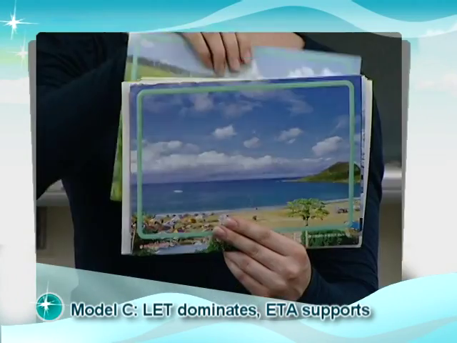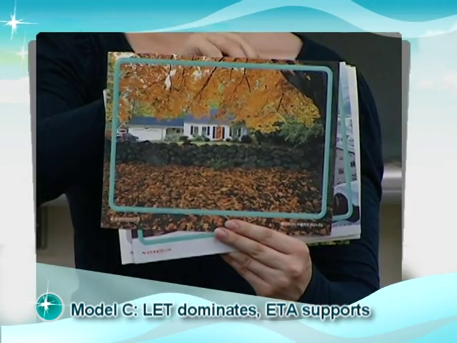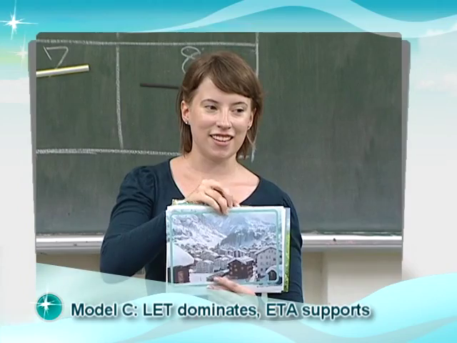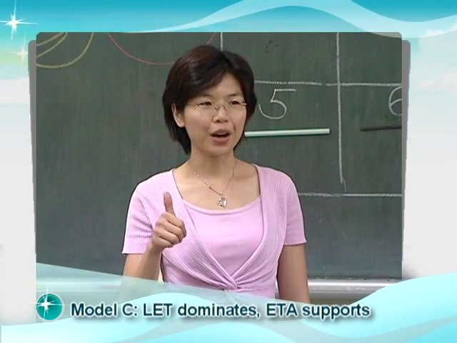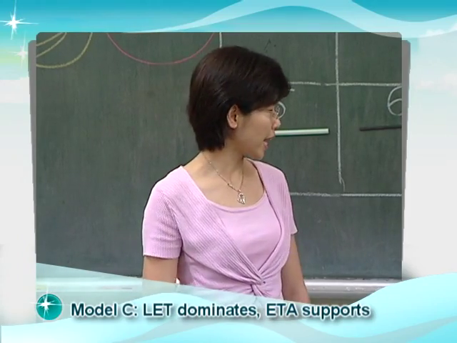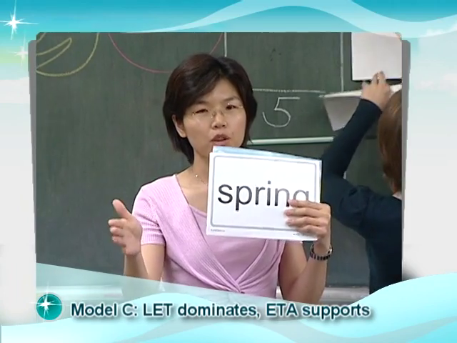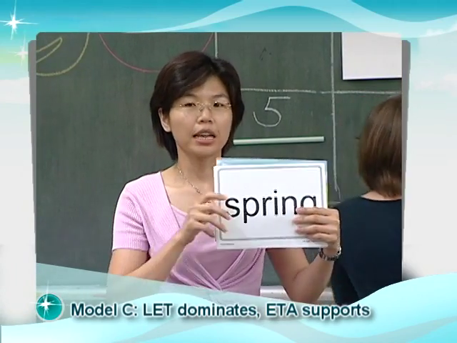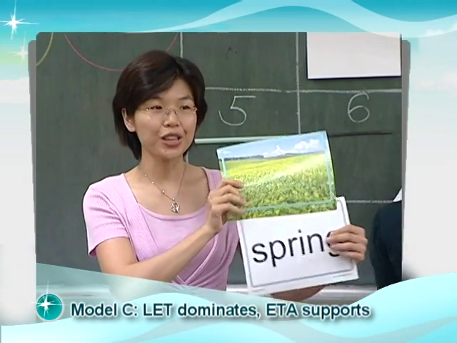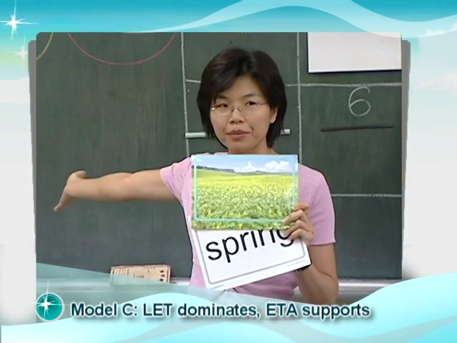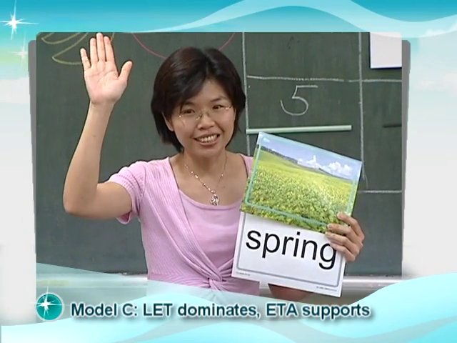Spring, good. Summer. Fall. And winter, great job. Okay, excellent. Now we're going to play a matching game. Alright, so every person from each team, you have to tell me 2 numbers. If you can find the pictures to match a word, you get 1 point for your team. Is that clear? Any question you can ask?